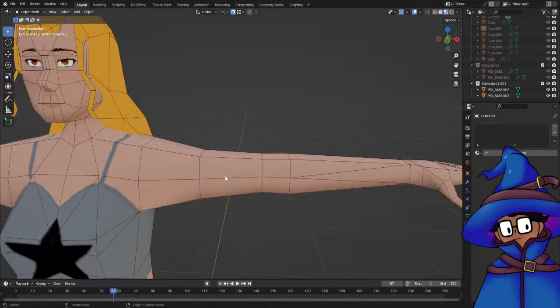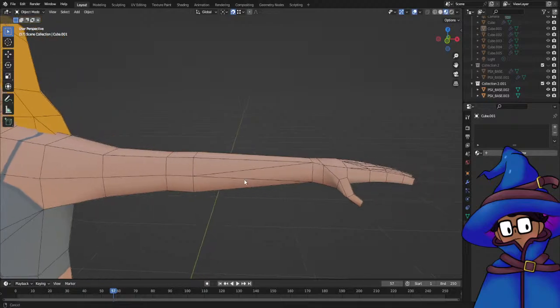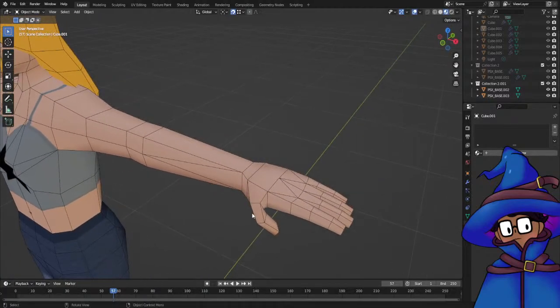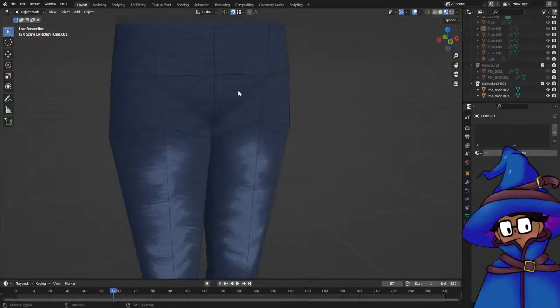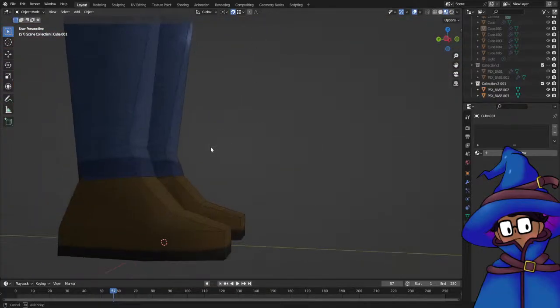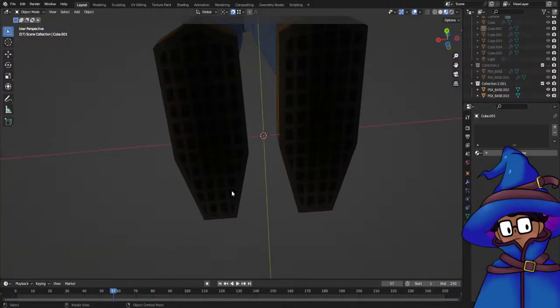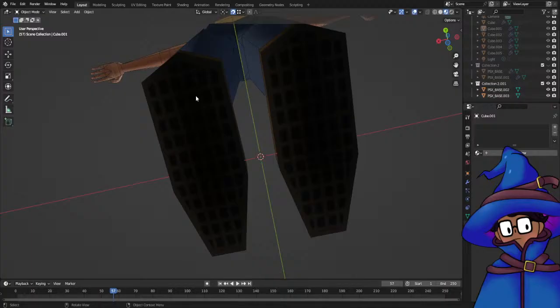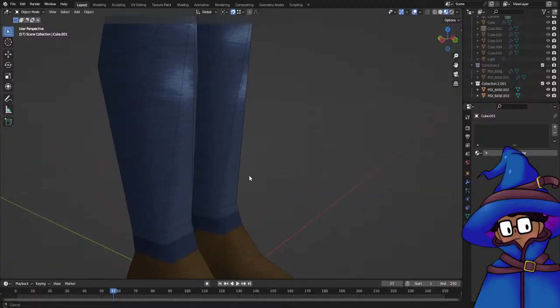Other than that though, all the arms I did by myself. You can tell because it's pretty shitty. I did all the hand by myself. I know that because I copied it over. I made these shoes really shitty. No one's going to see the bottom, so I just did a grid. I was like, that's good enough, who cares?